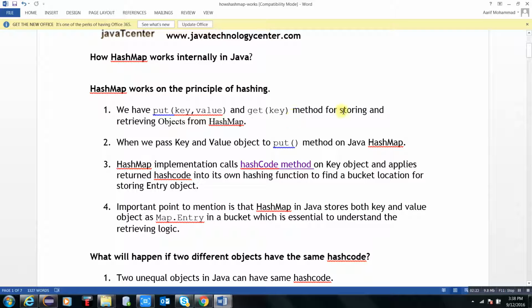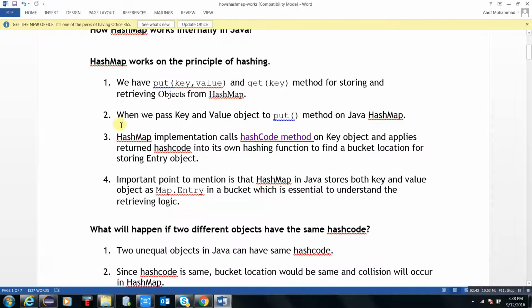Concept clear? HashMap has two methods: put and get. Put can take two parameters, key and value, and get can only have the key as the parameter. Got it?